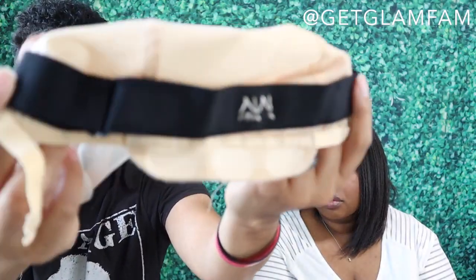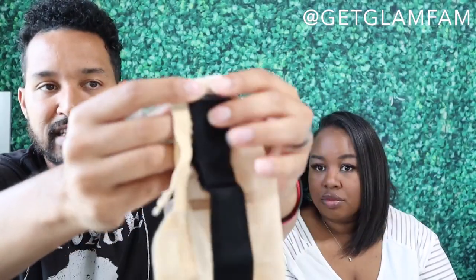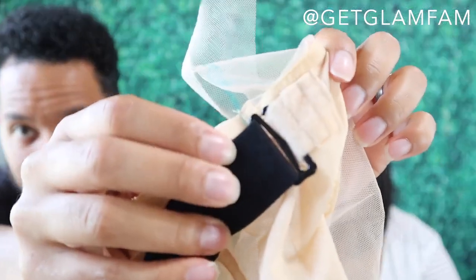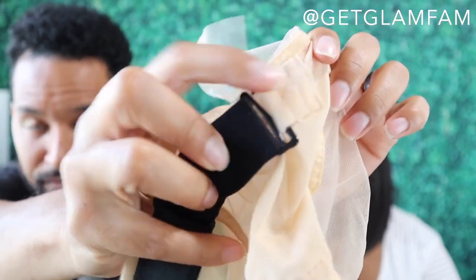On the inside of the cap, it has the elastic band as usual, and it is adjustable, so you can adjust it to the tightness that you need, and it is removable, so if you don't like it, you don't have to keep it. So you're able to do all of that in there.